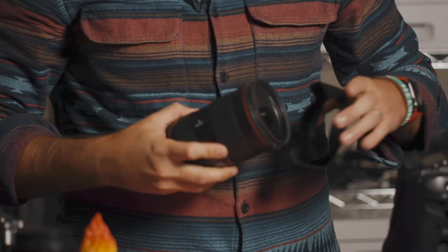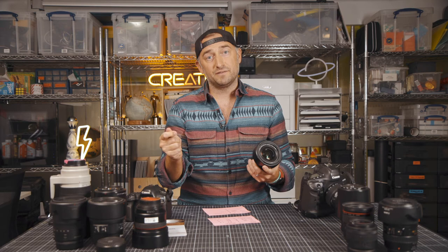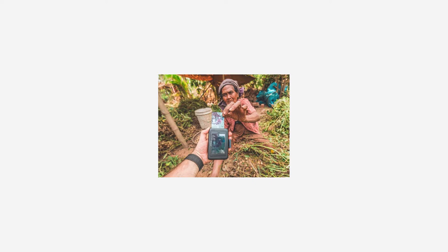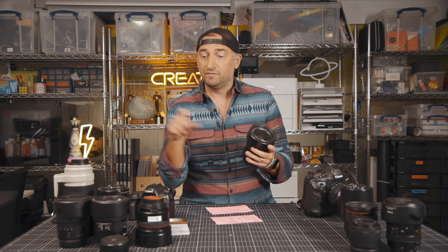One of the main reasons this thing lives in my bag all the time is my Polaroid project. The Polaroid project has been very much a part of all of my travel photography, where I have the opportunity to give photos back and then photograph that instant moment where they get to see their face for the first time on a Polaroid. With all my other lenses it just doesn't work right — this thing is absolutely perfect. It allows me to photograph the photo on the camera and their face — it's gold. I use it far more than my 24-105, and it needs to be super-glued to a body because I never know when those Polaroid moments are going to happen. This thing typically lives on the 1DX Mark II, and the 24-105 and 70-200 interchange on the 5D Mark IV.